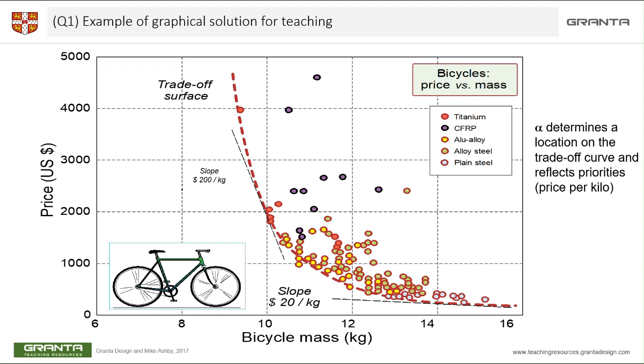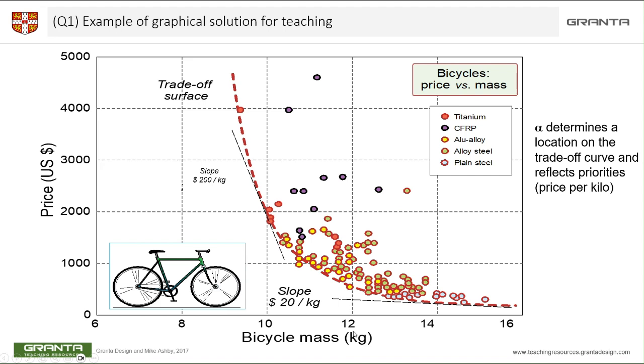And I'll again go back to my bicycle example. Okay. The graph over here is showing you, for a certain bicycle, a certain set of materials. Of course, we understand that not all the components in the bicycle will be made from the same material, but right now this is just a representative figure that I've given you. Okay. Now on this graph, you can see there are certain titaniums which are over here. They are quite pricey. Now please keep in mind that I'm plotting my price on the y-axis and the mass on the x-axis.